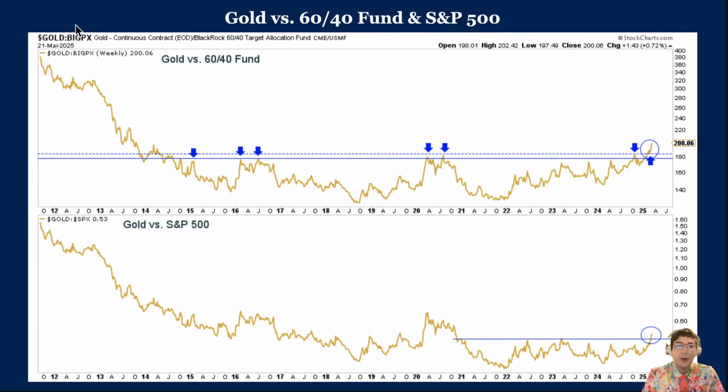And so again, this is the weekly 60/40 fund. Again, I have my own data. I track it monthly. But this data and this 60/40 fund tracks really, really close. And so this was actually up on the week. So this is a clear breakout. Like we had the breakout here like a month ago or 3 weeks ago, then a little bit of a pullback, and then the last 2 or 3 weeks, a very strong move higher. So this breakout is going to hold.